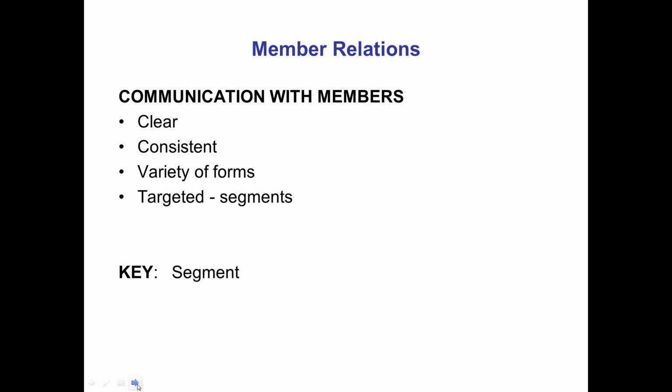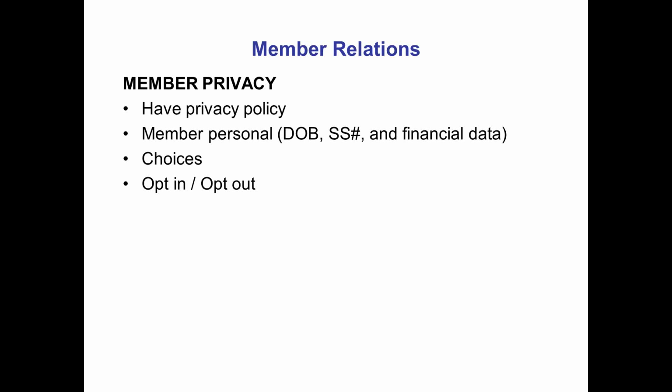Member privacy anywhere is an increasing need for all of us. An association should have a privacy policy. Personal information of members is the obvious points that you don't want to give out, and we're all surrounded by efforts for people to get at it. And there's stuff in the news a lot. Offer choices, offer opt-in and opt-out choices, so members don't get what they don't want to get, and they get what they want to get, and they don't have to worry about their personal information being abused.